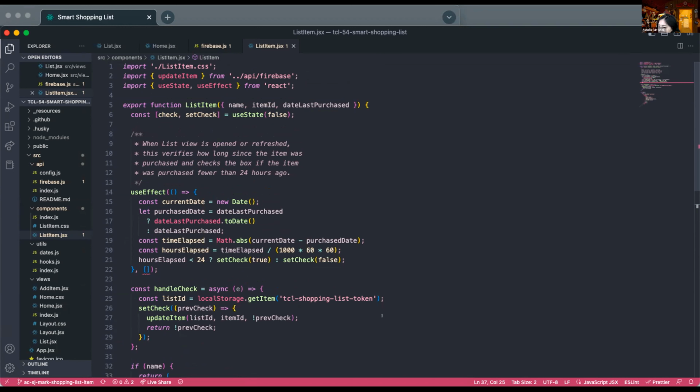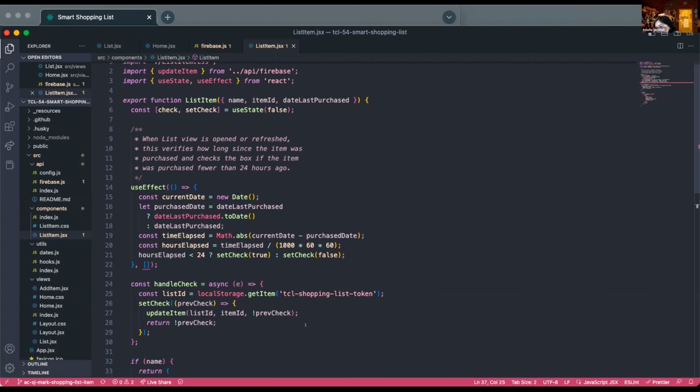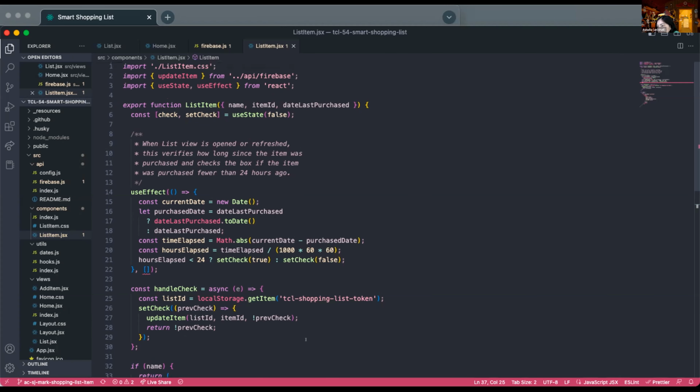So if it was false and they checked it, it would return true, and pass that true value to our update item function. It's also going to return that value so that React can keep track of the state. And as for the use effects, that was all Sarah's efforts. Go ahead, Sarah.